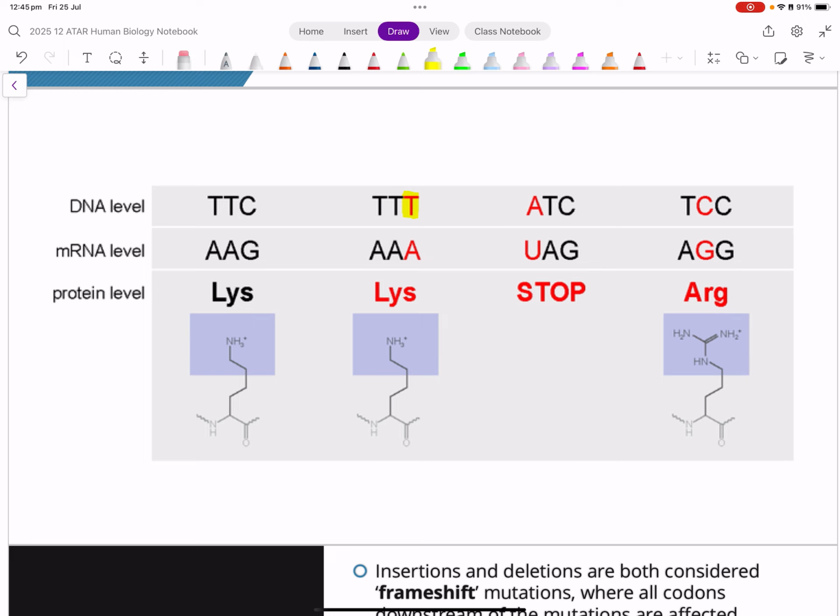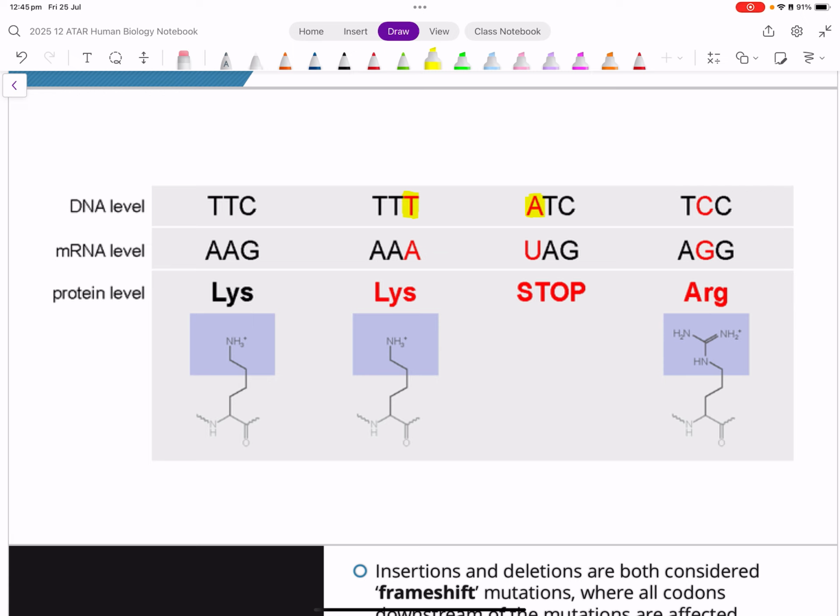However, in the case where we substitute A instead of T at the start, so looking at the second example now, this actually results in a stop codon. And UAG being the stop codon means that lysine is no longer produced.